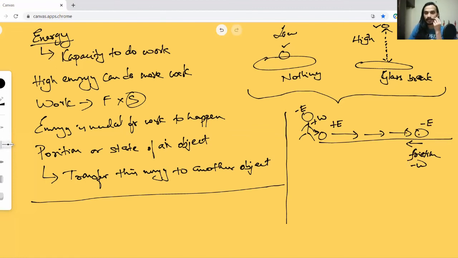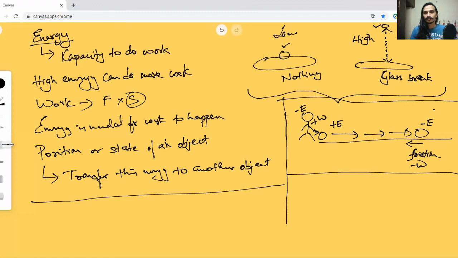So only in positive work, the object's energy increases and the giver's energy will decrease. But in negative work, it's the opposite. The energy will decrease for the object. All right, so these are a couple of key points when it comes to energy. Mainly the definition, that energy is nothing but the ability or capacity of an object to do work. More the energy, more the work that can happen. Objects can change the amount of energy they have through different methods, either through their position change or through the change in their state.